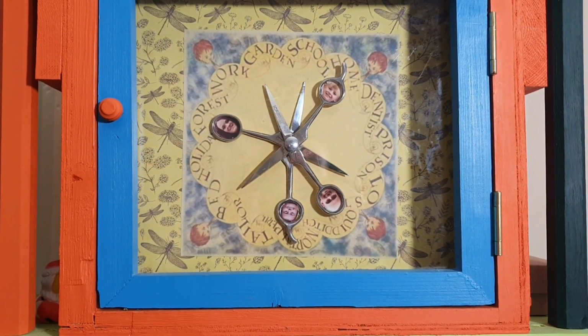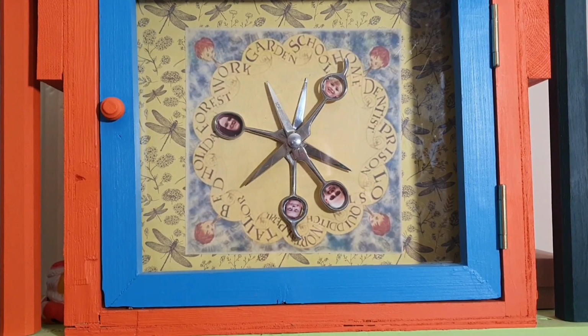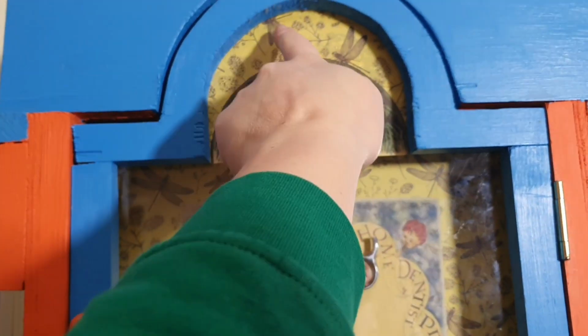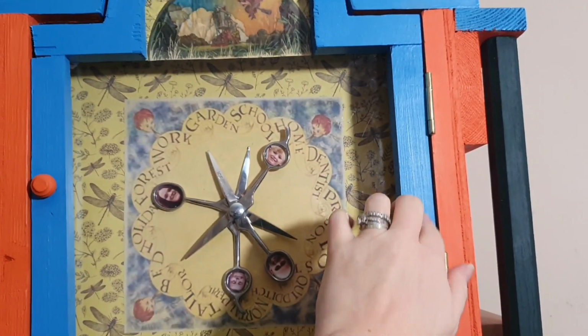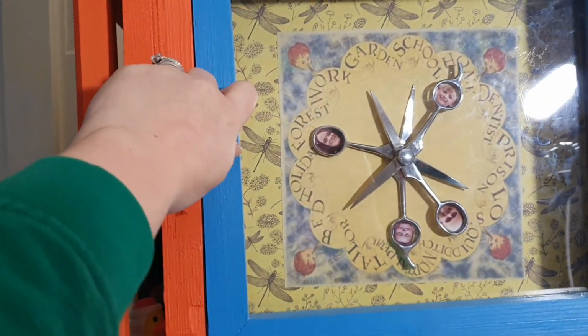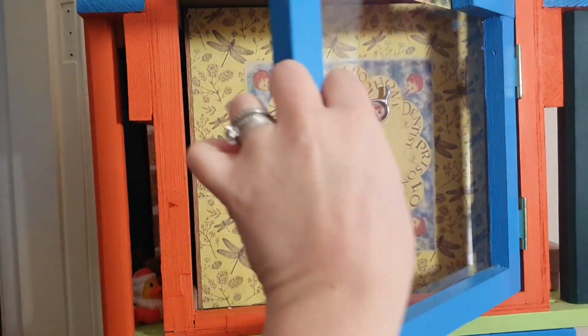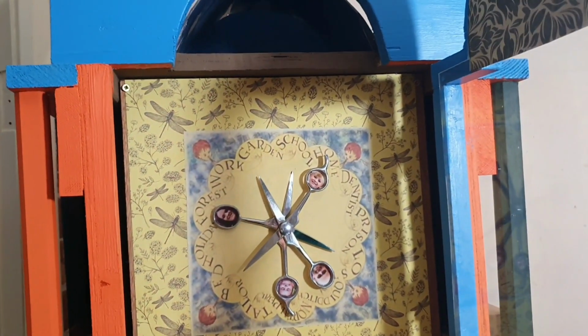Obviously we found this nice dragonfly one, which we really liked and thought worked well. So we added that, and obviously we added it at the top here too. Obviously the door itself is just on hinges. And then we do have it. Honestly, it does open, and it's bugging me. I'm going to have to try and open it now. Okay, I have managed to open her up. This hasn't been open for a while, literally.